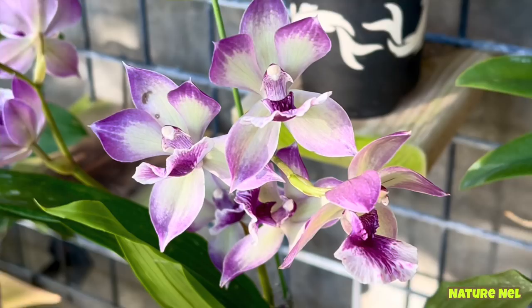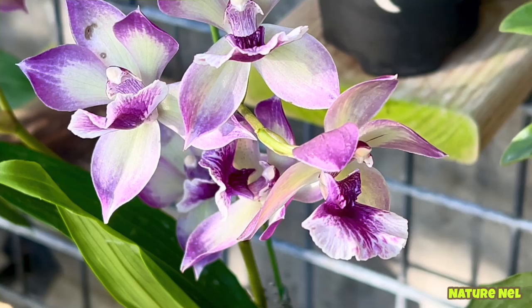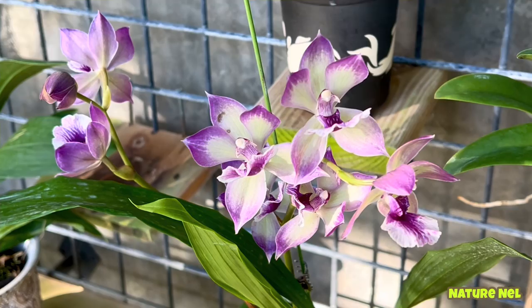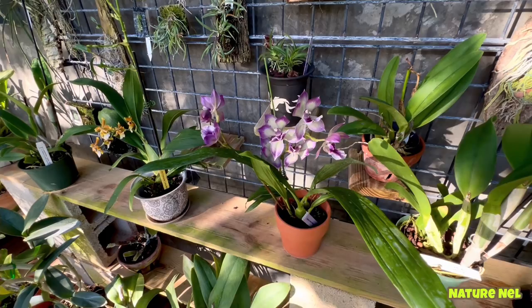When you see a rarity and you're like, wow, I haven't seen this before — even though you're seeing it over and over at the show, that's because there must have been a big batch, or a lot of vendors buy from the same wholesalers. Sometimes they just go out and become extremely hard to find. So for my viewers who like to follow my collection, this is a must-have. If you can come across one of these, it's a great one for your collection.